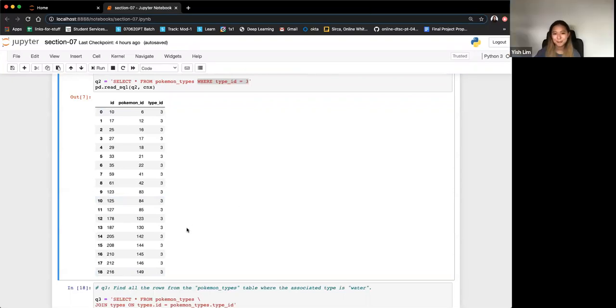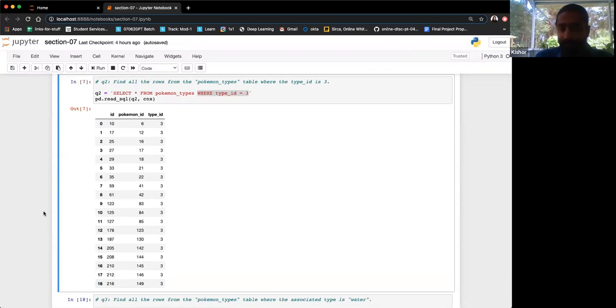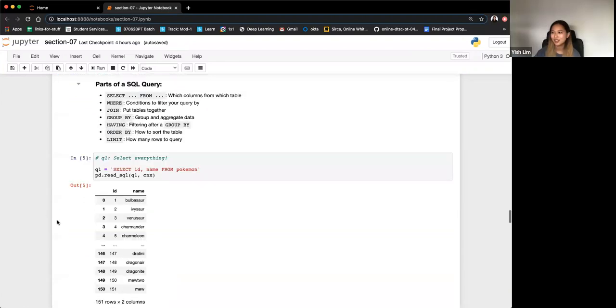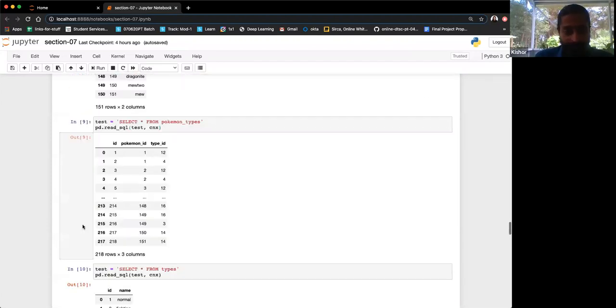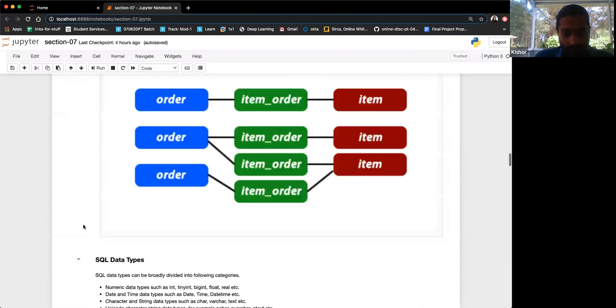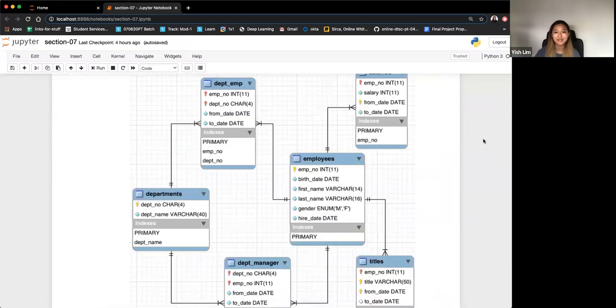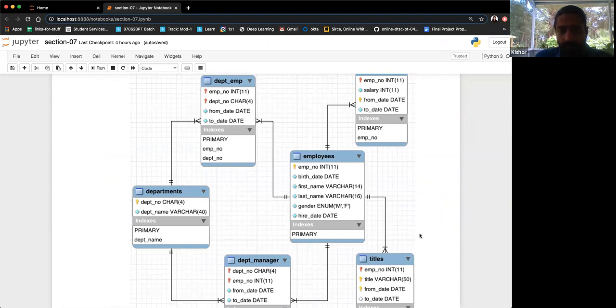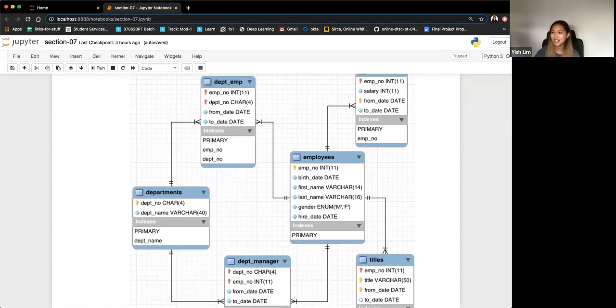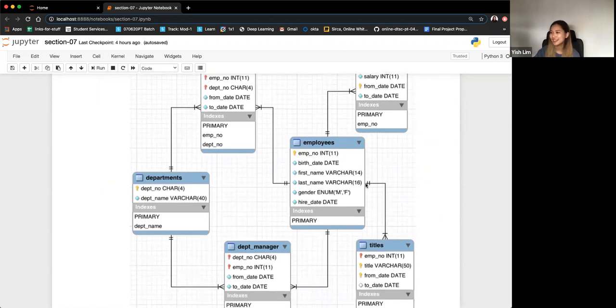So first part, I'll check it on the video then. All right. I think you were talking about how schemas are very similar to using df.info. The schema graphic I have is over here. It is very, very similar to using a df.info, but I would say maybe better because you have all the tables there. And these lines actually tell you the relationship between the tables. So here you can see that this basically means a one-to-many relationship because one employee can have many titles.